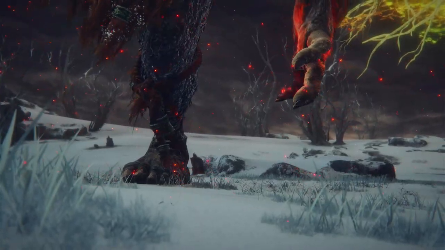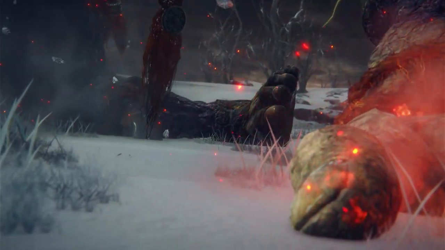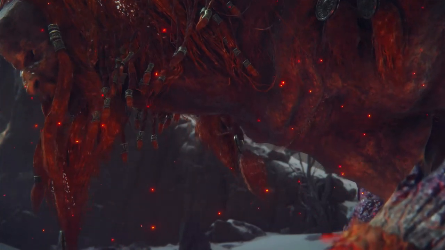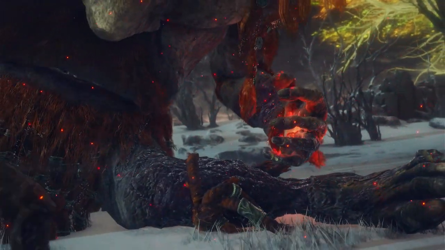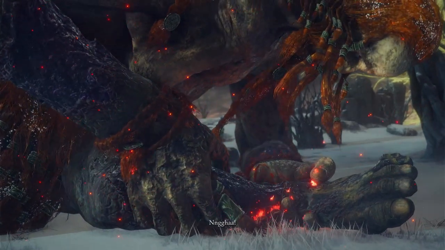Oh, I thought I had to kill the first stage before I get to the, okay, so it's half health to get to the next stage for him. I was gonna say this fight is gonna take ages if I had to go through two life bars, but bro, I can't talk properly today. I don't know what's happening.